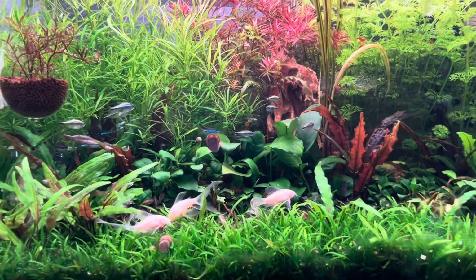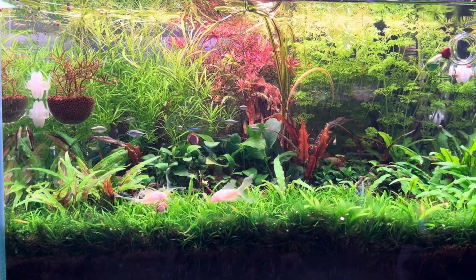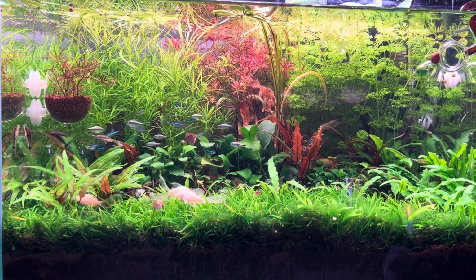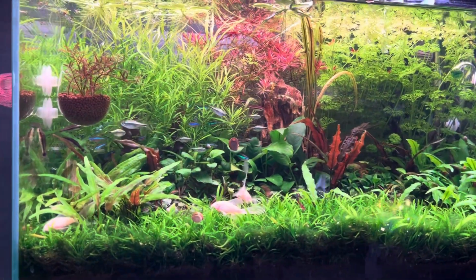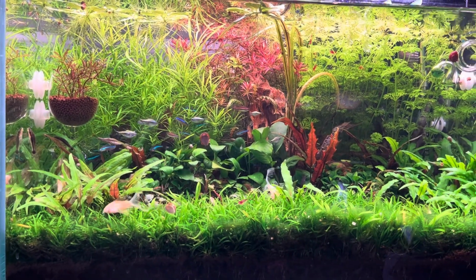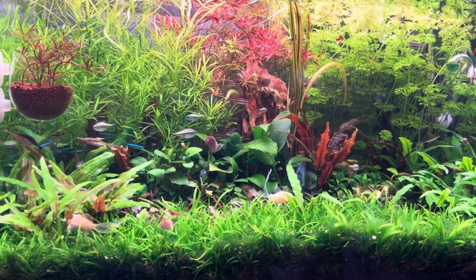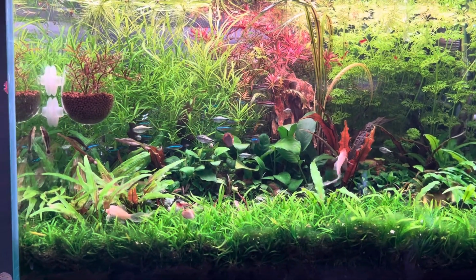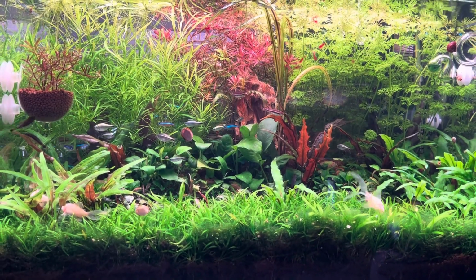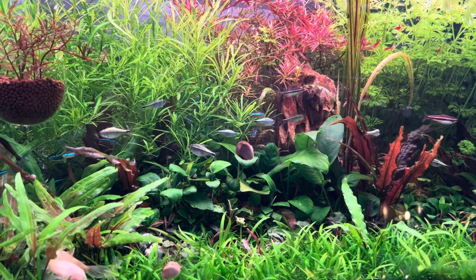The interesting thing about gold tetras is the gold shimmer is actually an internal biological reaction to a specific agent in the wild, and it creates a dusting on its skin to protect itself from the biological agent. I'm using the word agent as a surrogate for the correct term, and that shows those little specks of gold as a very pronounced golden hue. I'm getting that here, but in an aquarium setting, it's not necessary for the fish to protect itself from that pathogen. So often when you buy store-bought gold tetras, they're more brass colored, which is beautiful too.